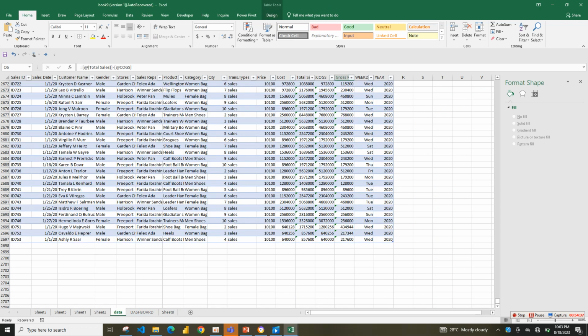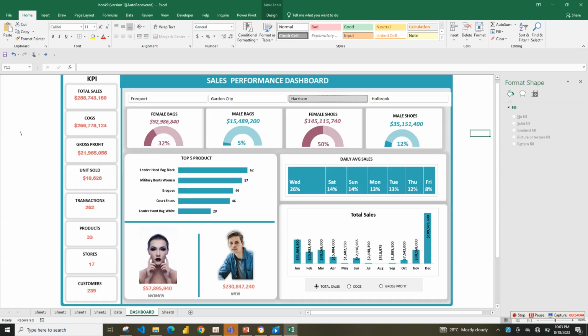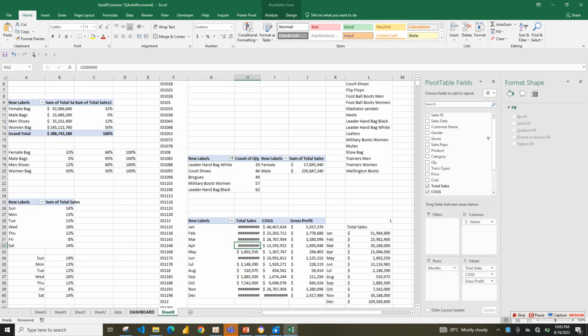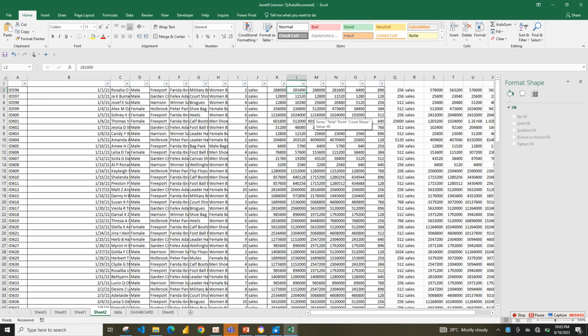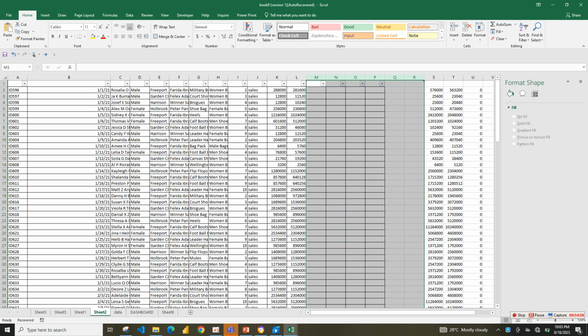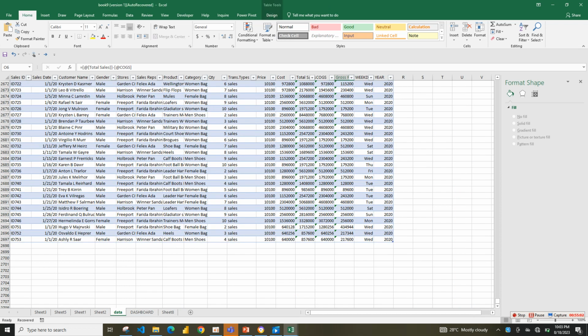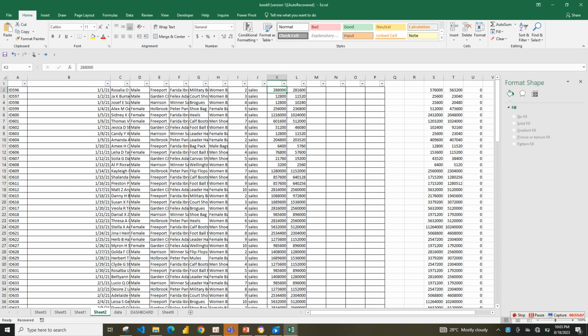So I just want to show us how we can do that. Imagine this is my raw data, and this is 2021.